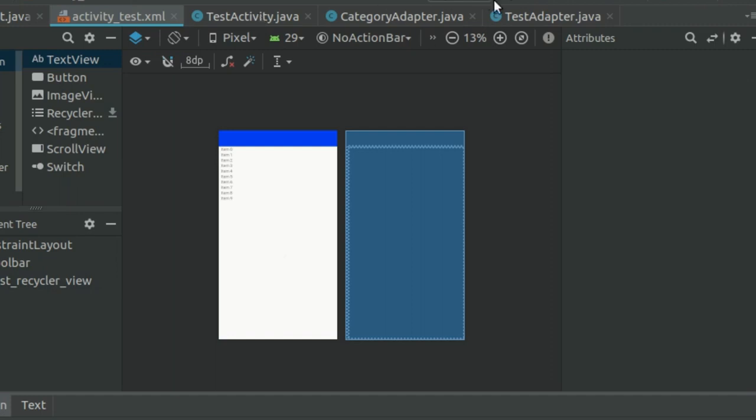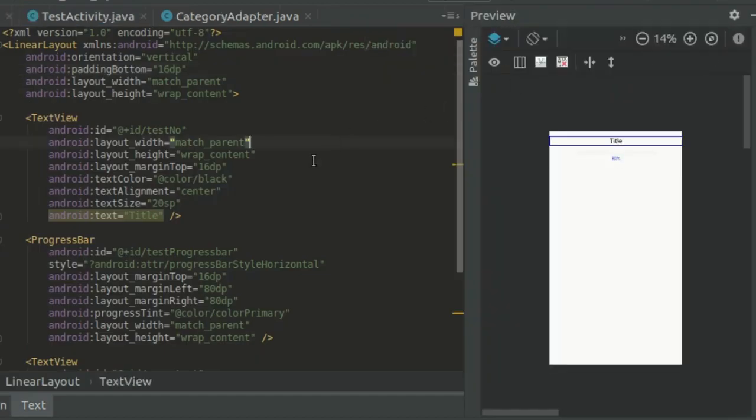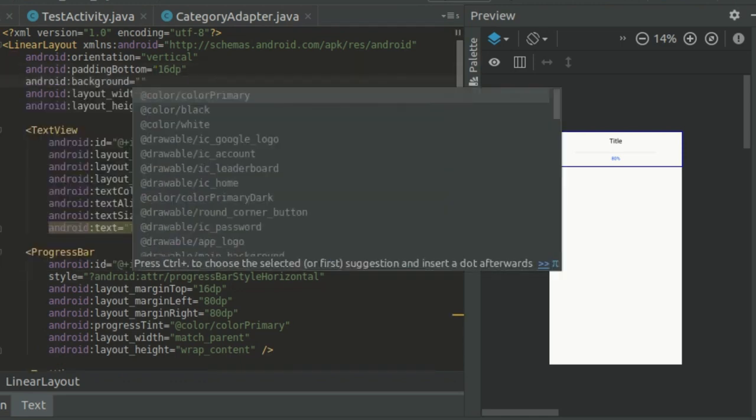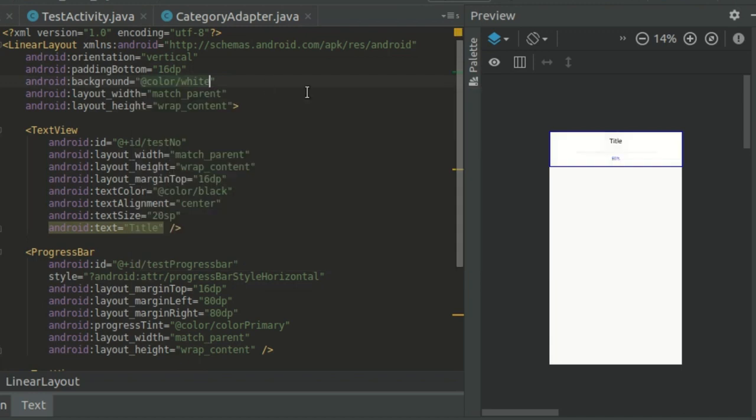One more thing, go to the test item layout, sorry, this, and here change the background of this linear layout, background, change it to white. Okay, and now its background is white.